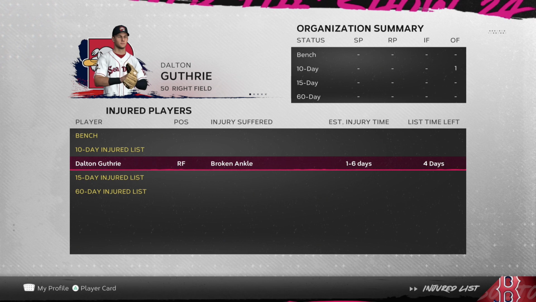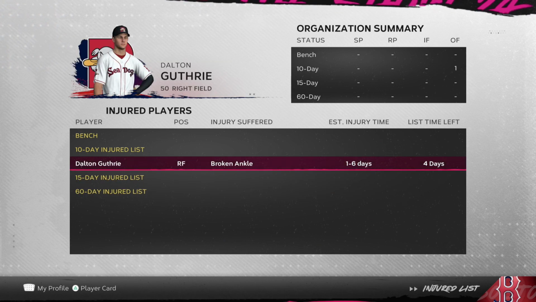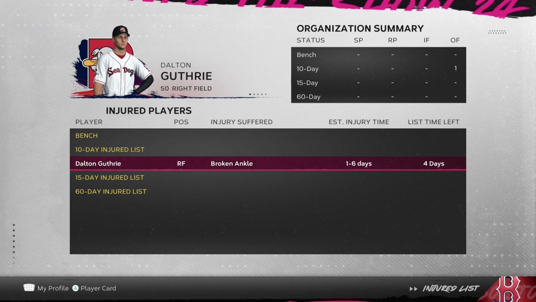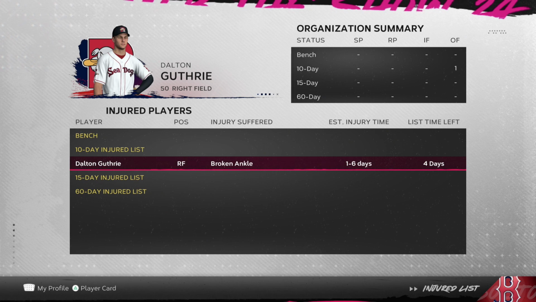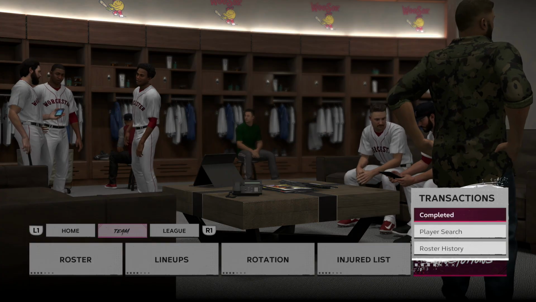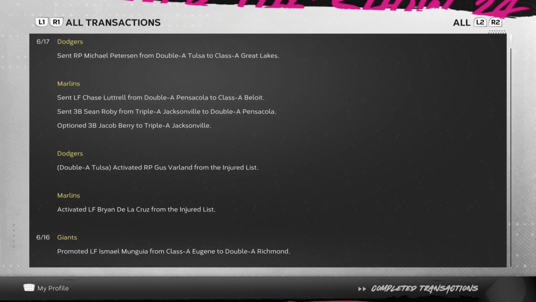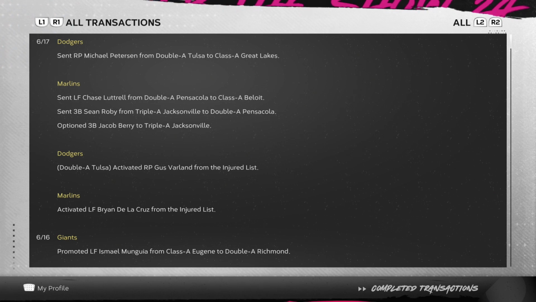Oh, dang. He's on a 10-day injury list. Oh, snap. He broke his ankle. Yikes. Transactions. Dang, okay.